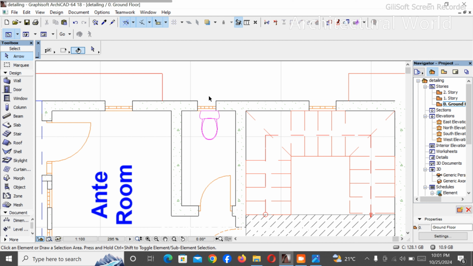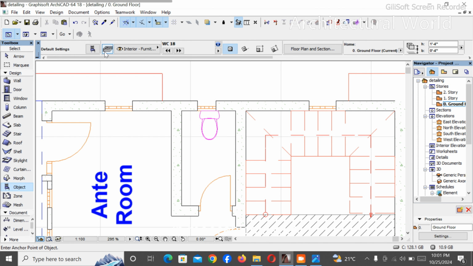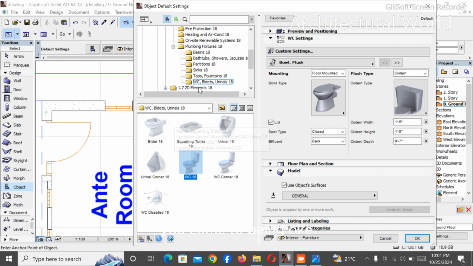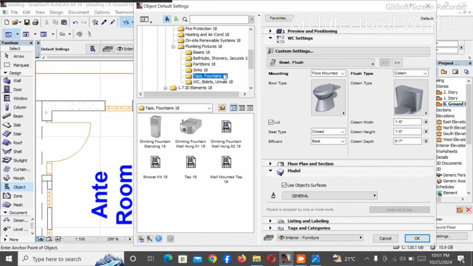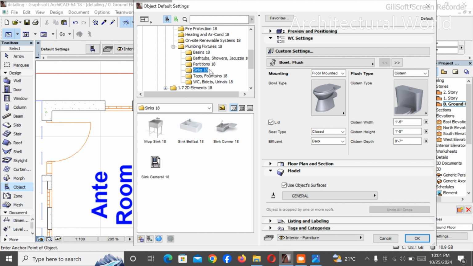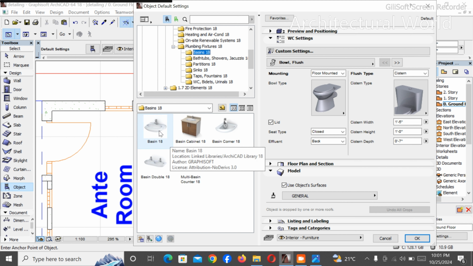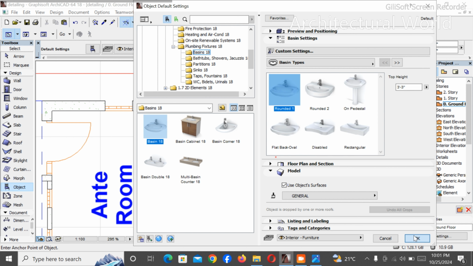Take note. Then secondly, you come to basin. I'm only going to show you what you need to do in mechanical aspects. Now secondly, you come to basin. Okay, these are WC, baths, taps and fountains, sinks. We come to basin. Okay, let's look for basin. Now we have gotten basin here, so we don't need the fancy one because we are not doing elevation like I said. So let's pick this basin and click OK.